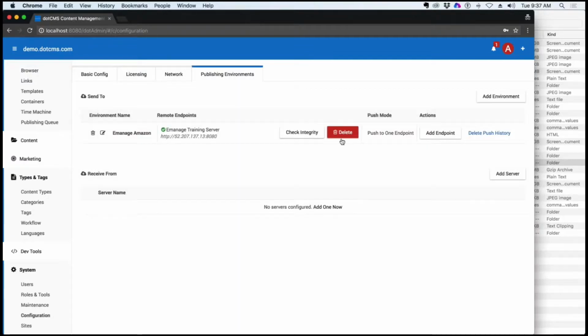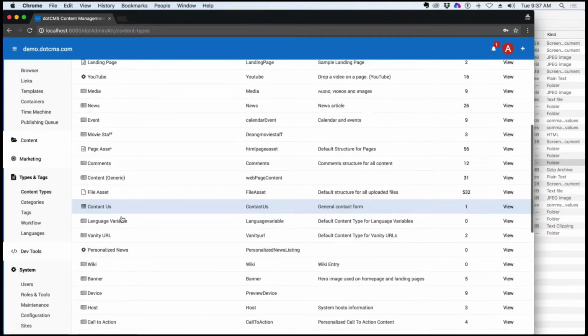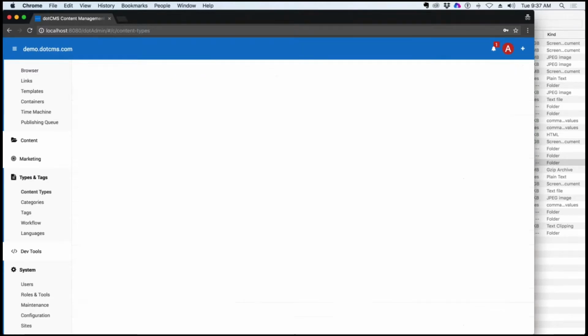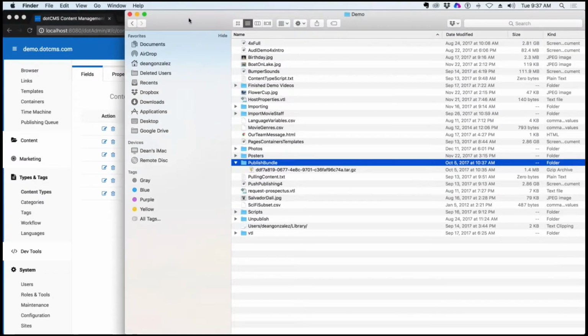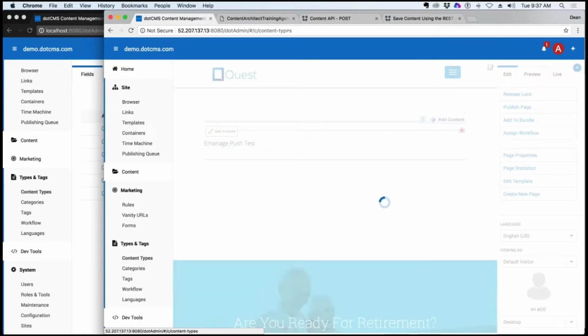I had the conflicts. I should check integrity again to make sure that the fix worked before I push. So if you ever have any failed push publishing, check integrity: no integrity issues found, no conflicts found. So now if I look at my content type that was in conflict, D&G movies, and I look at the regular content type, movies, and we look at the IDs of these two content types now, I'll show you what happened.